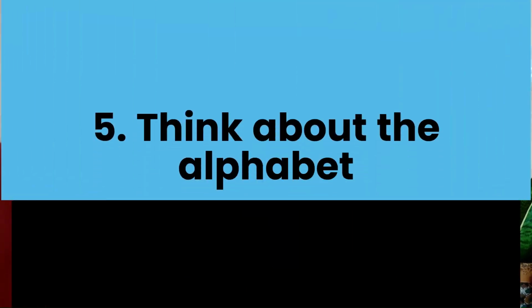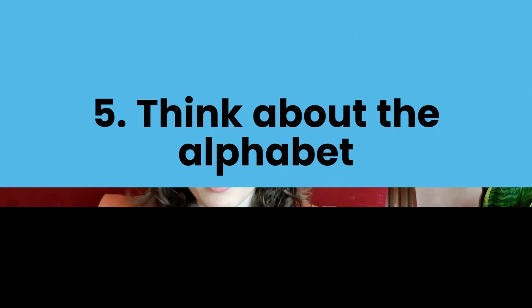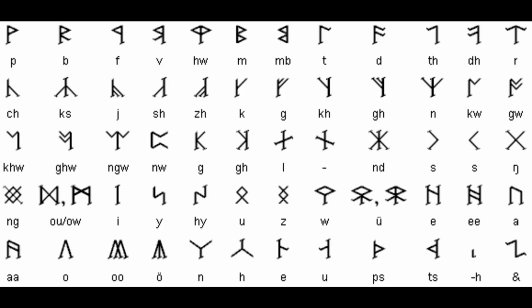Also consider the alphabet. Will it be the normal, aka Latin alphabet, or will you invent some letters and symbols as well? Will you invent the whole alphabet and create sort of like a runic system or something like that? Or, for example, German has the Ü, Ö, and Ä with the umlaut, right, with the two little dots. That's in German, but English doesn't have that. So will your language have something like that?